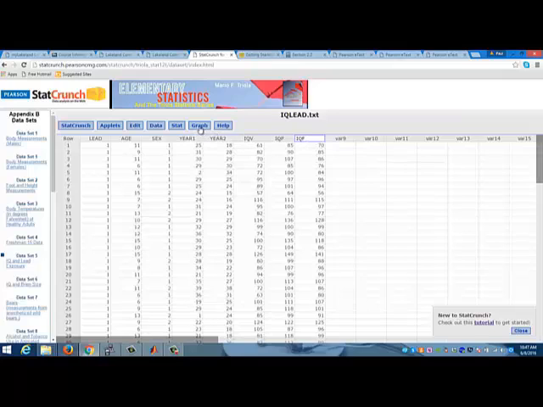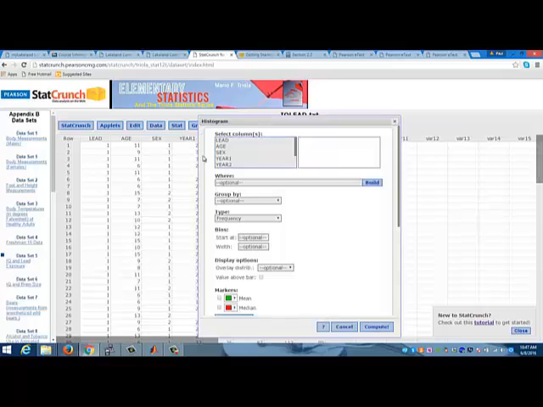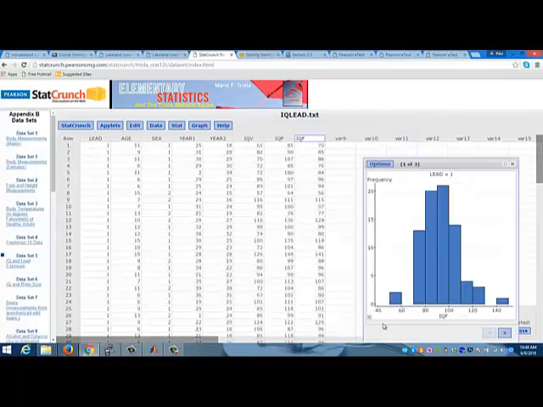There's a lot of things you can do that we'll learn as we go through the course, but if I want to sketch what's called a histogram, which is the kind of graph we're learning about in Chapter 2, I can choose which column I'm interested in. Maybe I'm interested in their full IQ score. I can also do some grouping, so I'll group by the lead column. And I'm going to compute, and it'll graph 3 different histograms for me.